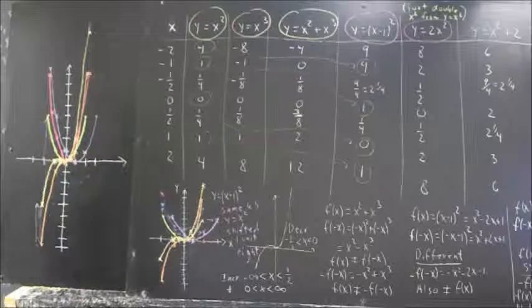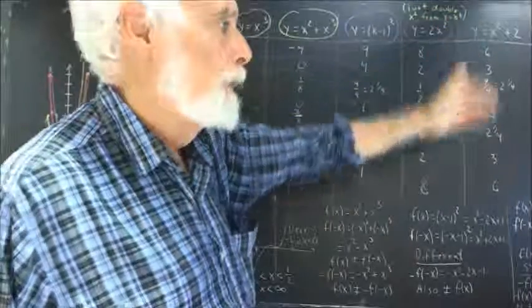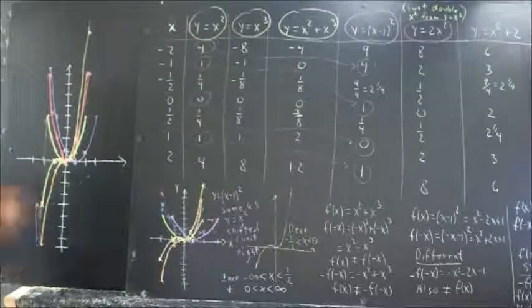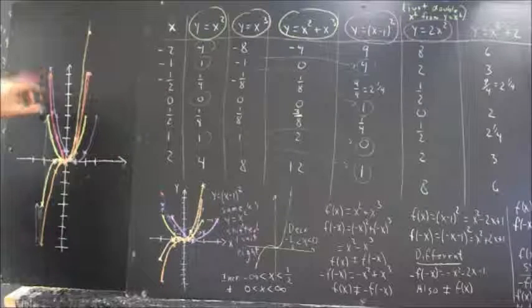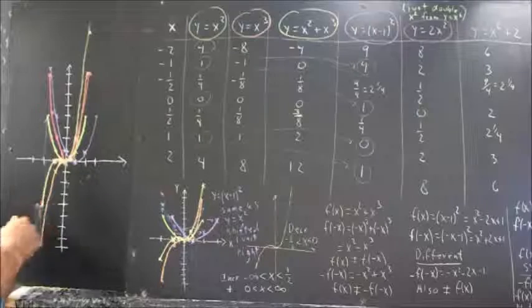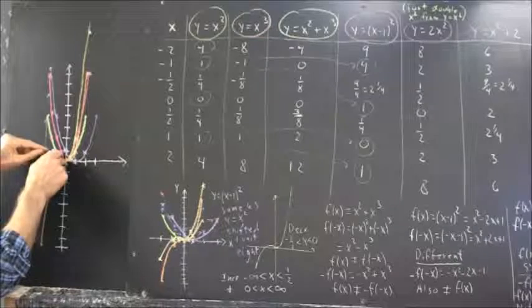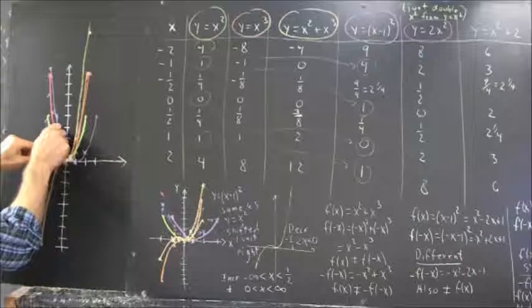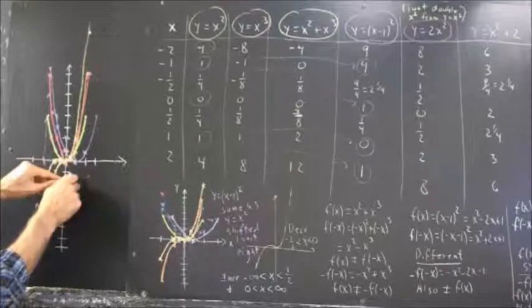Okay, and finally we want to do the y equals x squared plus 2 graph. And what did we do here? We added 2 to every y value. If we add 2 to every y value on the green graph, if we just raise every point 2 units, then we have the graph of y equals x squared plus 2. So this point would raise 2 units to here. This point would raise 2 units, which would put it here. The origin would raise 2 units, putting it here.